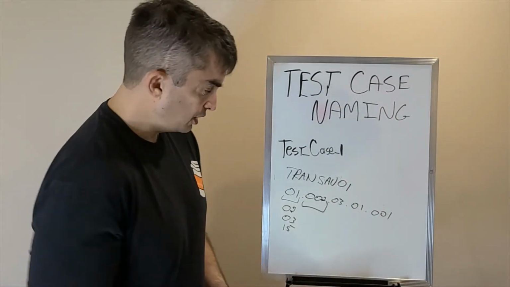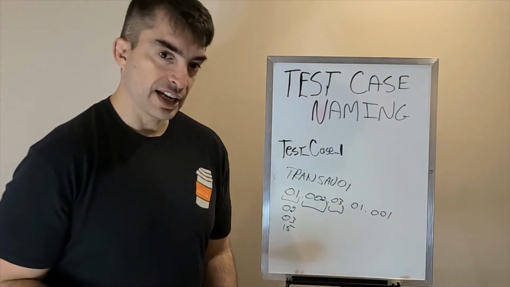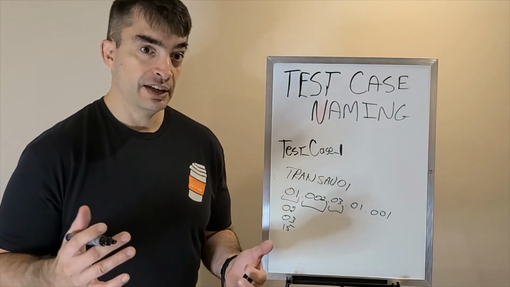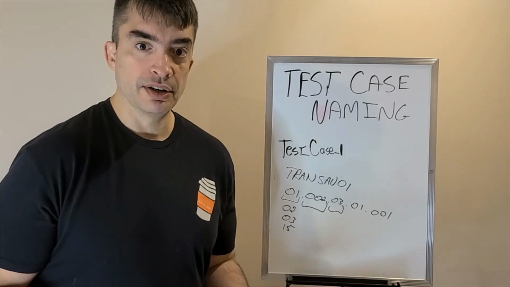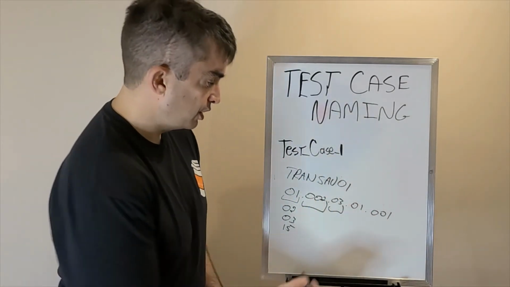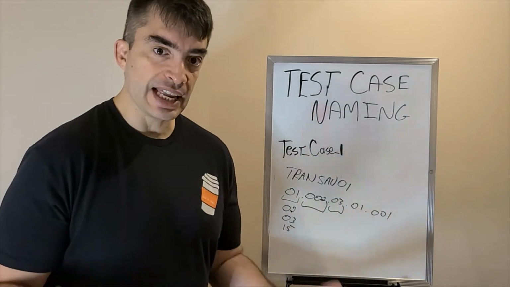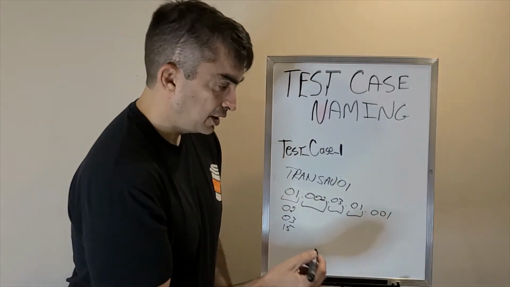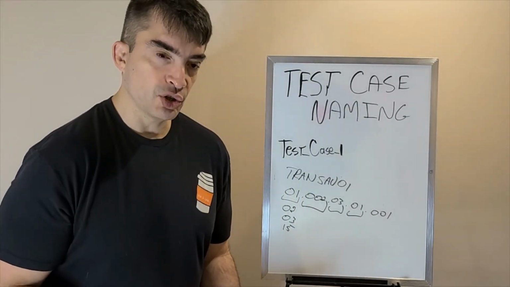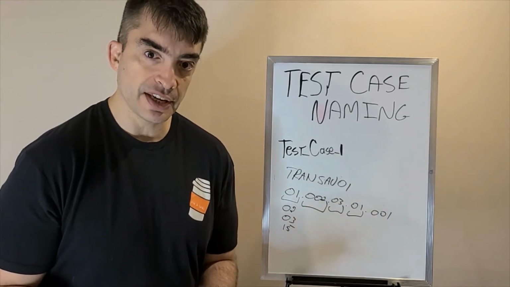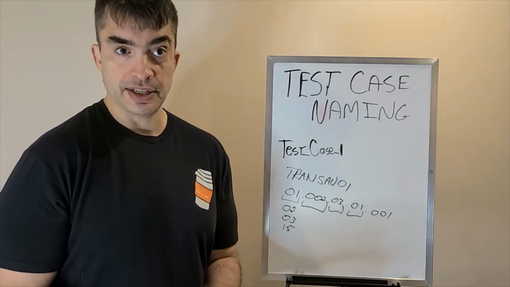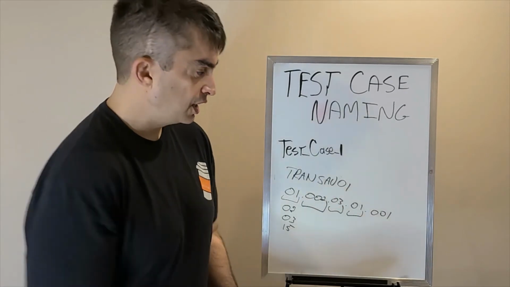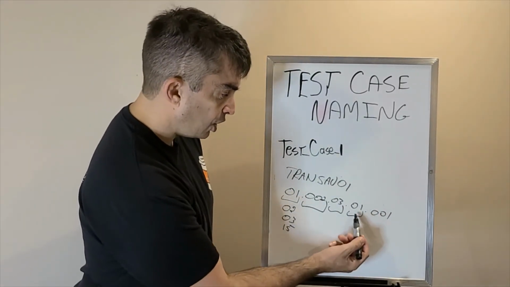That's reusability, right? So then the next section could be a sub-function within the reports. Let's just say there's a ledger report, a transaction report. So 003 could be a ledger report, a series of ledger reports. Okay? The second last section you can use to identify whether it's a positive test case, a negative test case, a security test case, a performance test case. You can break it down from functional to non-functional just based on the numbers. And again, all this can be reused.